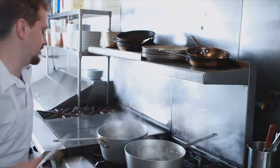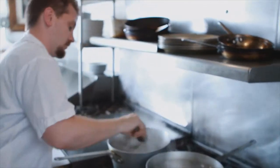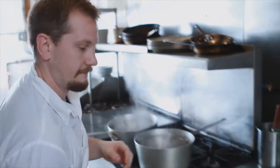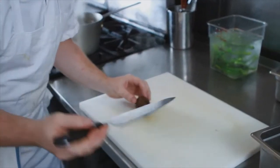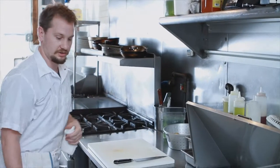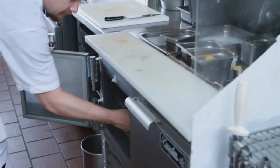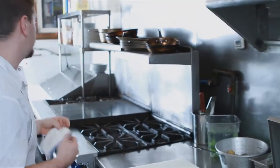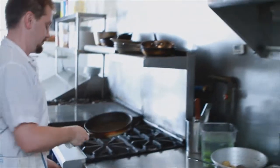And how I know that is because, pulling out, a knife should penetrate it nice, very easily, right in. Okay, here we go. Next step is the fish. So, I'm going to pull our piece of tilapia, let that rest. Going to get a saute pan on the heat.